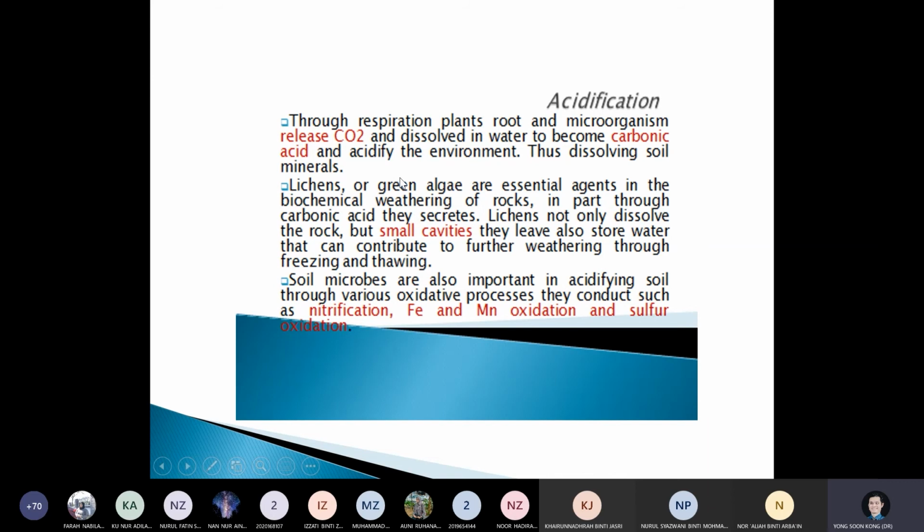Of course, if you still remember, this weathering process happens more significantly for parent material which is alkaline. When acids meet alkaline, they dissolve it. So other things such as lichen and green algae, mostly if they are in an environment where there is an abundance of oxygen, when oxidation happens, usually you will see a bit of acid, either as sulfuric acid, organic acid, or whatnot. And all of those are caused by microbial action, because oxidation, even though it can happen naturally, will be accelerated by the oxidation of microbes.